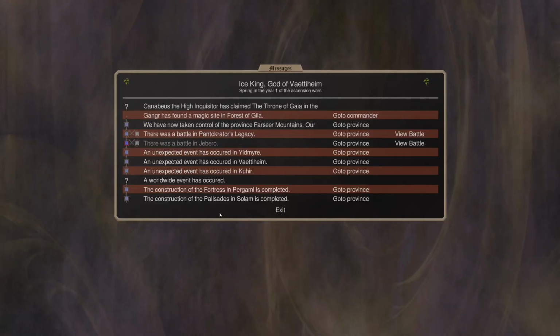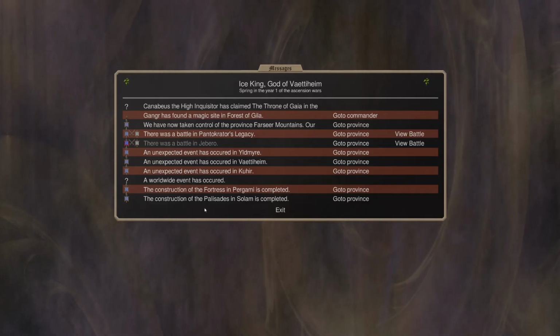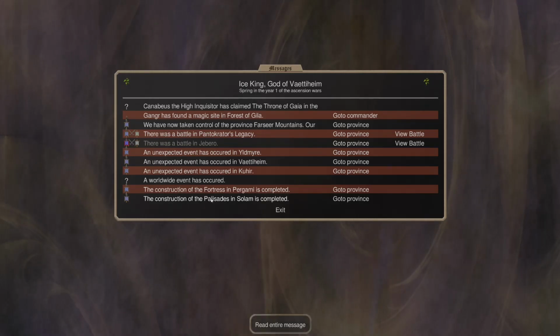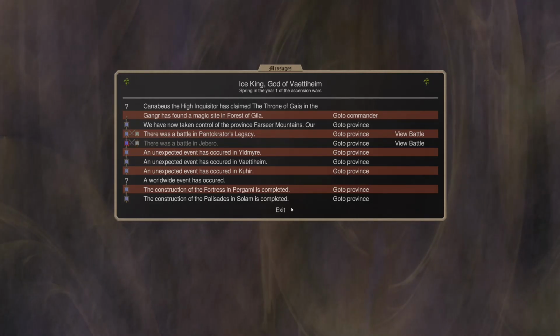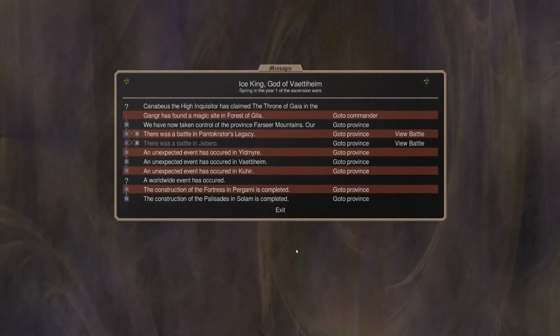No, so I think the attacks will start triggering next turn. And I don't think we're guaranteed to get attacked, but they do seem fairly widespread from what I've seen before. And then we finished a fortress and a palisade, so that is good news. Our infrastructure, at least, is doing well this game. So yeah, I'll see you guys after the cut.